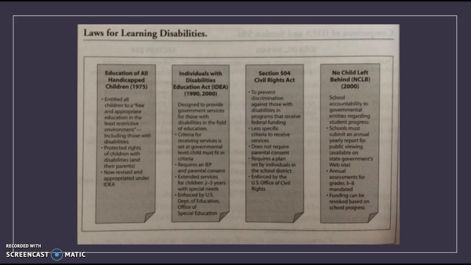So kind of like your timeline for your laws over here would be the Education for All Handicapped Children Act, 1975, which entitled all children, including those with disabilities, to a free and appropriate education in the least restrictive environment. It protected the rights of children with disabilities and their parents, and is now revised and appropriate under IDEA.